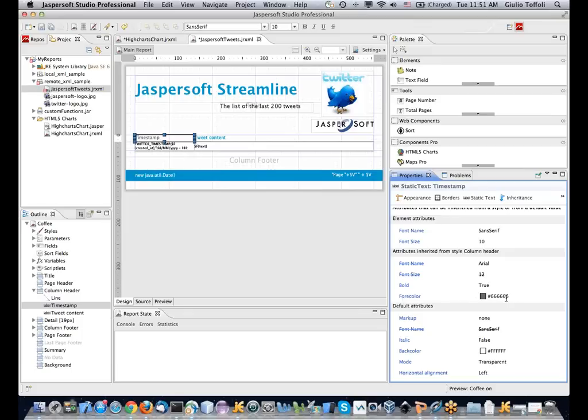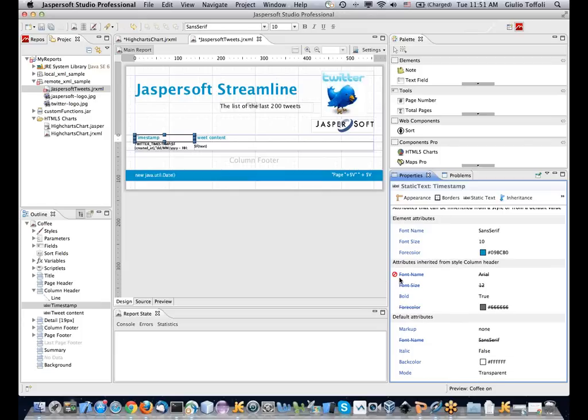Okay, now is that just for the preview, or is that like a permanent change in the report? It's a permanent change, but it can be undone. Oh, that is so helpful. Really, developing complex reports in iReport, this is a huge, huge difference. Very nice.